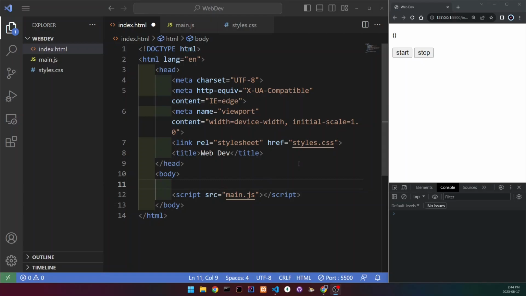In this video, I'm going to be going over JavaScript timing, and we're going to be learning about 4 different methods. By the end of this video, we're going to be creating a stopwatch that works. If I click on start, we're going to see that we're adding 1 to a variable every 1 second. And when we click on stop, we're going to see that it's going to stop.